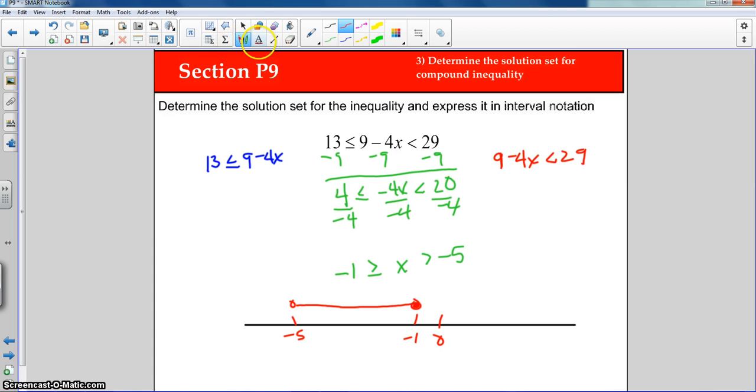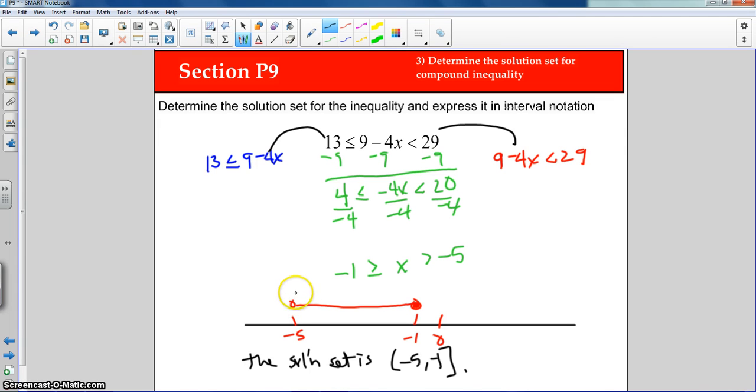So my final answer here is going to be that the solution set is, and I begin with the lower bound, so I start at minus 5, have a parentheses as it is open, and continue until I hit negative 1, and then I have a bracket there as I have a closed circle, and that's my answer. Okay? So compound inequalities, remember, I chose to solve it by doing all the operations at once. You could, as I mentioned, break it into two separate pieces and work both of them, and you'll get the same answer. You will have to do an intersection, though, okay?